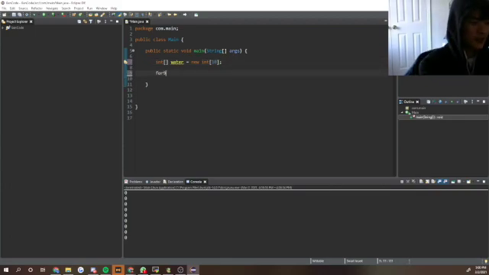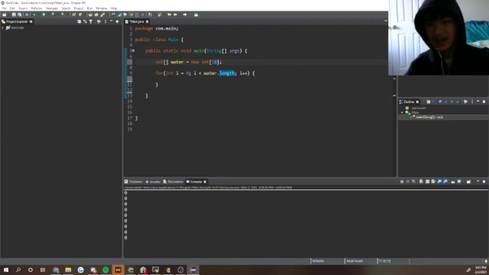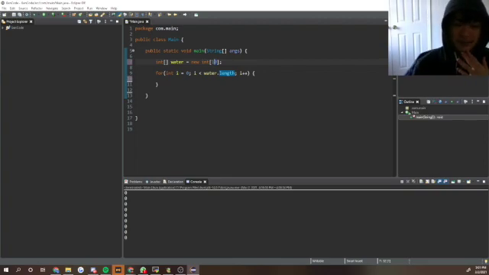So we're just going to have for int i equals 0, i is less than water.length, i plus plus. So now my question to you guys is, how much is this looping? And I'll give you the answer right now. It's looping from 0 to 9. Now, the reason why is because we're saying int i equals 0, i is less than water.length. Well, let's ask ourselves, what is water.length? Well, it's 10, because that's what we defined it to be. So int i equals 0, i is less than 10, i plus plus. So we're going from 0 to 9 and then stopping at 10.